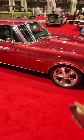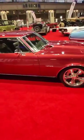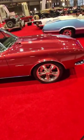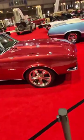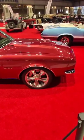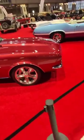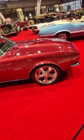It probably has some type of air suspension in there to keep it from rubbing. You could tell that this car has a lot of speed. You look at the brake pads on it. Everything's just custom. Take a look at the rotors. They're just massive. Brake pads massive, and the rotors have the holes for air. I mean, you know this car has power. It's just an awesome car.